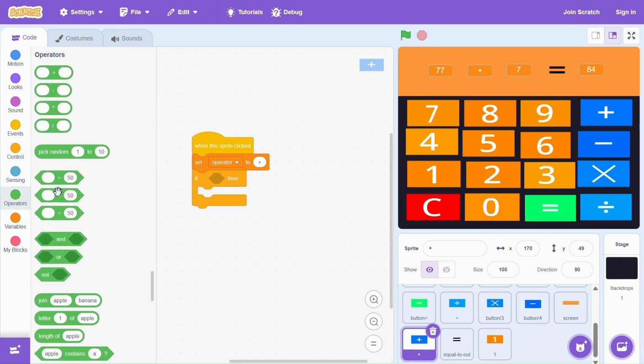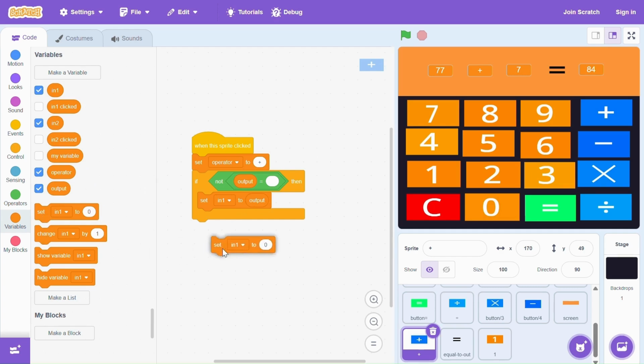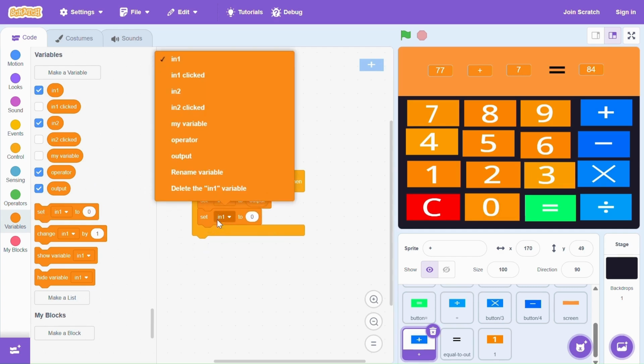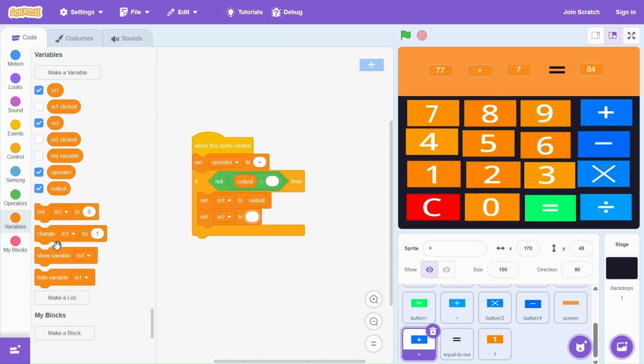So we are going to take this operator, the not operator first, and then we are going to set this to nothing and put output right here. So if output is not equal to nothing, then we are going to set in 1 to the value of output, and we are going to set in 2 to nothing, and now we are going to set output to nothing.